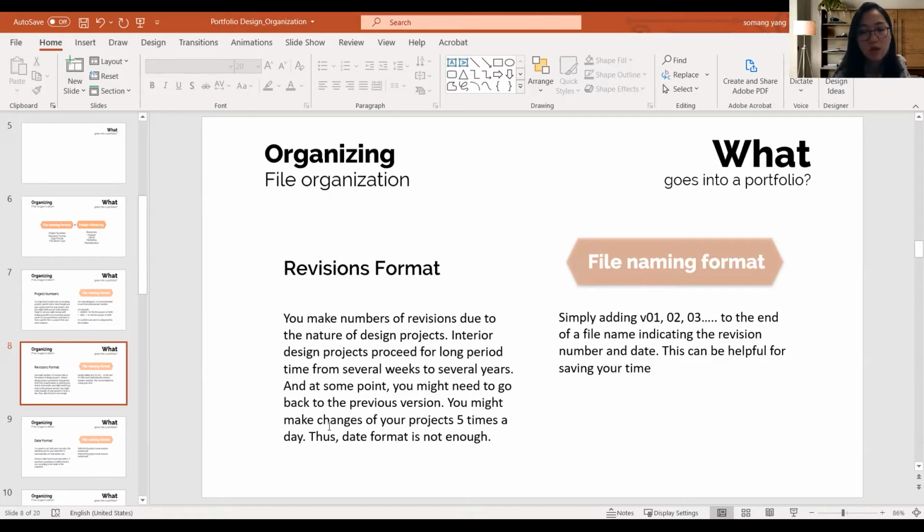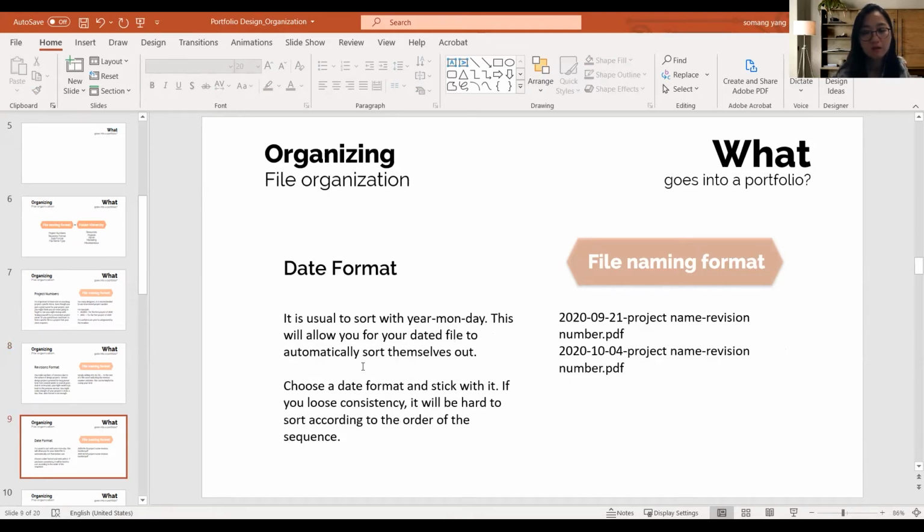You need to have some way to identify what revision it was. Simply adding version 01, version 02, 03 to the end of a file name indicating the revision number, and you could add some date before the version. It can be helpful for you to save your time.